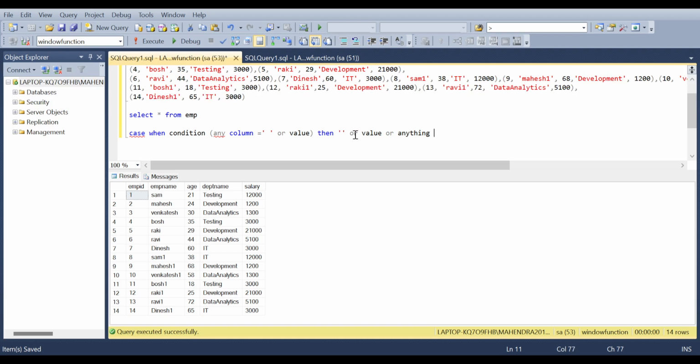This is the condition, same as an if condition. Now if that condition is not true, then in programming language we use an else condition.